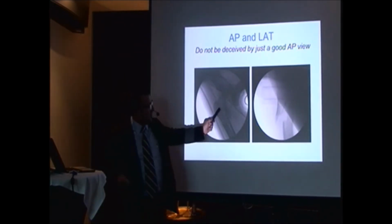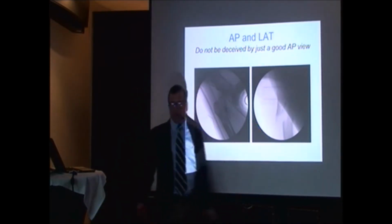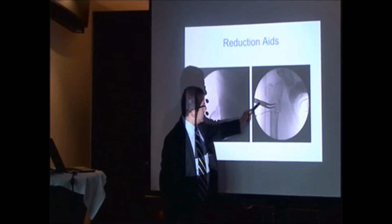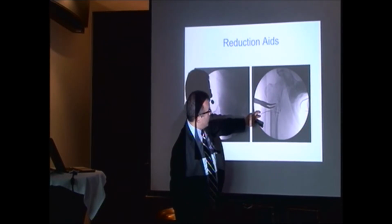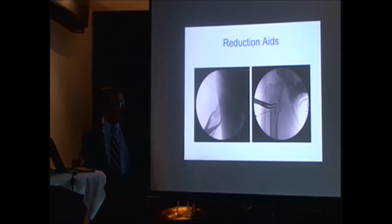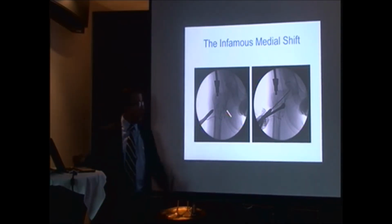And this is very deceiving because you would look and say, oh, it looks very good. Let's go ahead and start. But what you don't see is this. And this is very common in the young people. And so you have to be willing to have a very low threshold to just open it. When you put your screw in, if you look at the skin, your incision is going to be right here. So instead of making a small 1 centimeter incision, just make a 4 centimeter incision. You can put the clamp in, you can put a wire. I don't like cables, but we use cerclage wires that basically approximate the bone and allow the nailing to succeed without having everything blow apart.